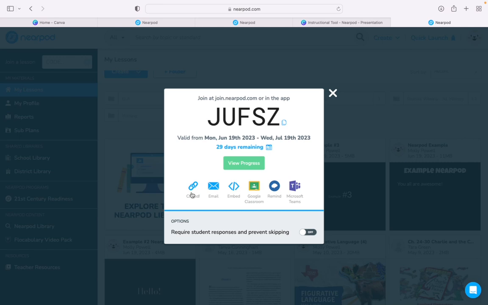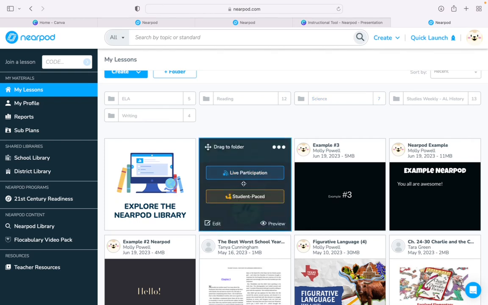So I like to copy my link and just input it into their Schoology folders, and I'll label it. Once I get it into Schoology, I just change the title of it to what they know. But that is a great way. You could also email it, embed it. This is Google Classroom friendly, but I promise you it's also Schoology friendly because our district uses Schoology. You also have the privilege on our Schoology to just embed a Nearpod on it. And if you have any questions on that, I can tell you after this presentation. But copying that link and pasting it into your Schoology folders is excellent.